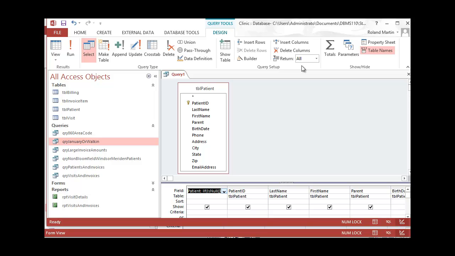And we are going to click the right side of the patient sort box to display the sort order options, and we're going to choose ascending. On the Design tab in our Show Hide group, let's click the Property Sheet.